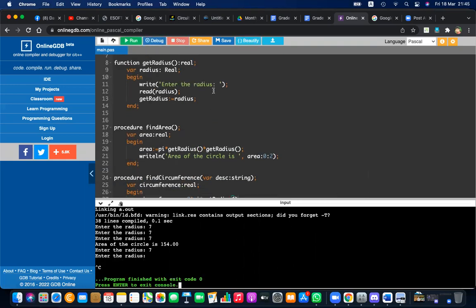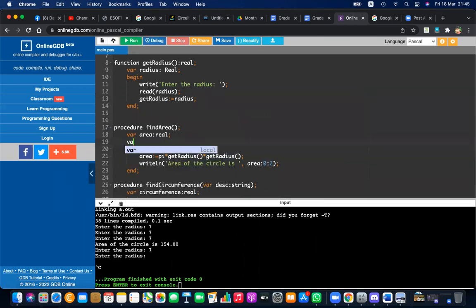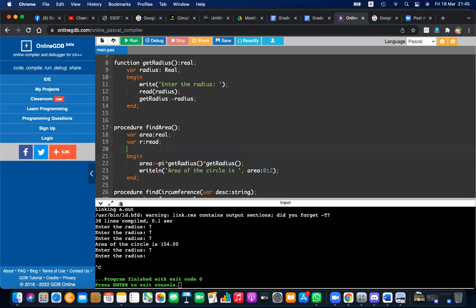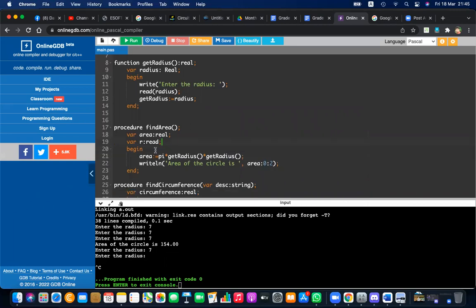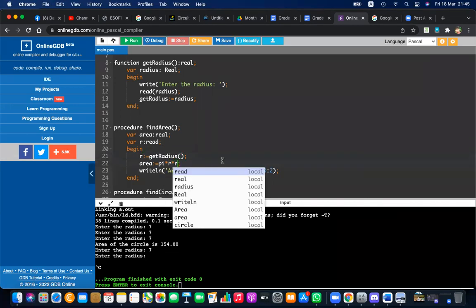Sorry, get radius will ask the value, right? So better ask this one time, otherwise it's called a few more times. So let's use another variable. I'm using var r. R is also a real variable, and the value of r I'm going to assign is get radius. I think that is better because otherwise it will be asked several times. Value of R is get radius, so I can say pi R square, R into R.